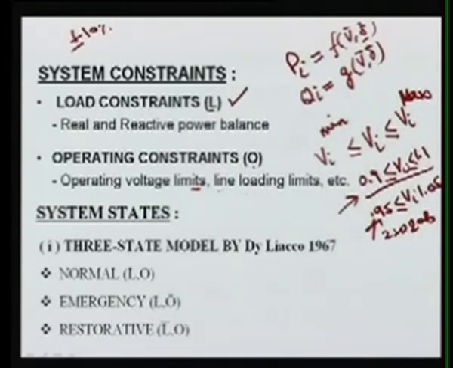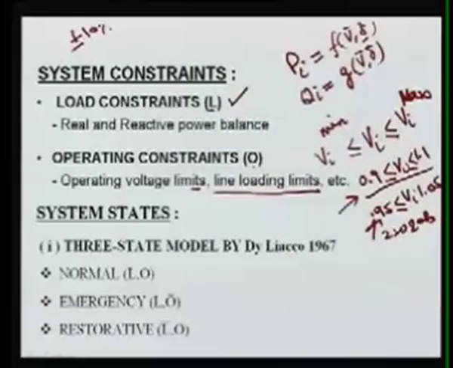Another is your line loading limit. We know that we cannot operate our power system continuously beyond the limit of the transmission lines. So we must operate our power system well within the loading limits of those transmission lines as well as the transformer limits. If any line's loading should be less than or equal to the maximum permissible loading, so it should always be less than its rated value. Otherwise, what will happen? There may be a possibility of cascade tripping, and that's why we cannot get reliable and secure operation of the system.